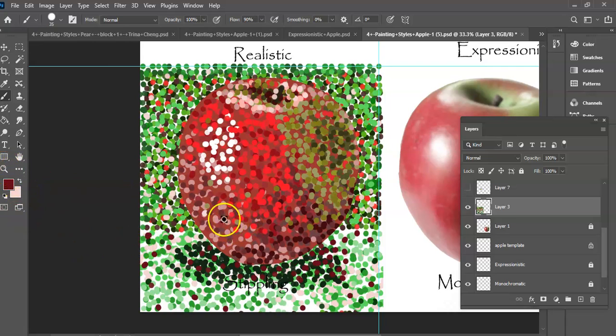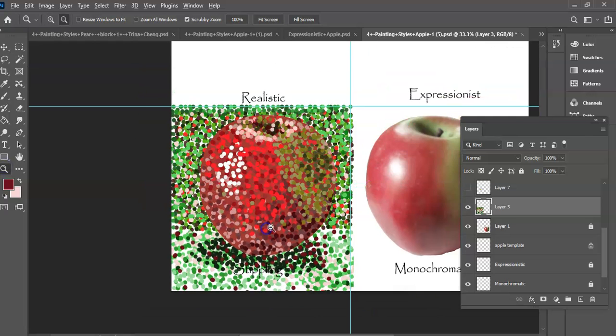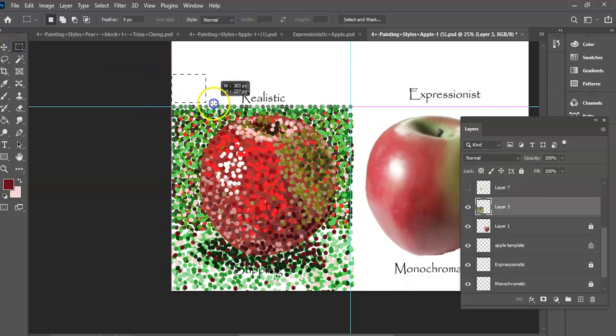The last step that I would like to demonstrate for you right now is that now that I have everything on that same layer, if I want to clean it up, I can actually take a marquee tool here and go along the line and just hit delete. It'll take away anything that might be sticking outside of the edge that I don't want. Using my guideline as a reference, I can do that just to clean it up. Not that it has to be that clean, but that makes it look a little better.